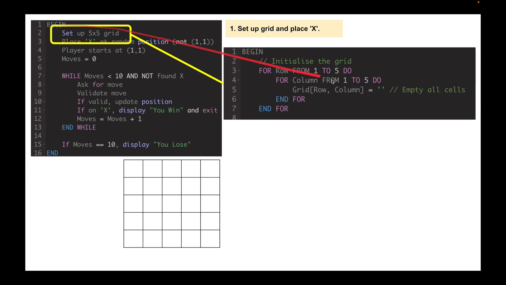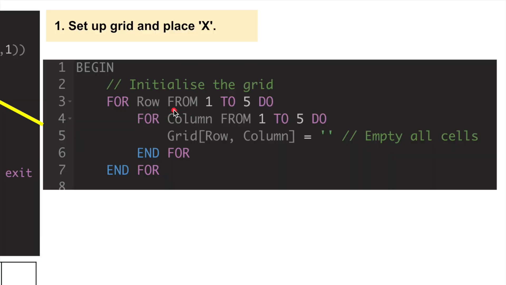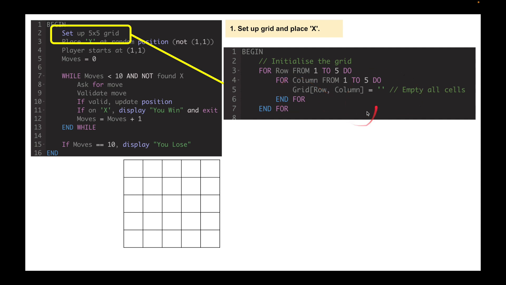So let's take this pseudo-pseudocode and break it down into a proper coding example. Again, still in pseudocode. BEGIN. Same as before. But now I'm going to initialize the grid. So I'm going to do a for loop from row 1 to 5, and then from column 1 to 5. And then grid row, grid column, basically I'm emptying all the cells. You can see here I've set them all to 0. And then I'm going to end the for loop and end the outer for loop. End the inner for loop, end the outer for loop. All I've done there is set up the grid and emptied all the squares.